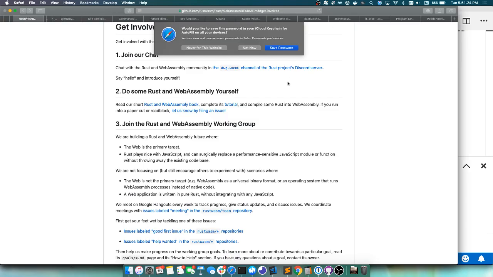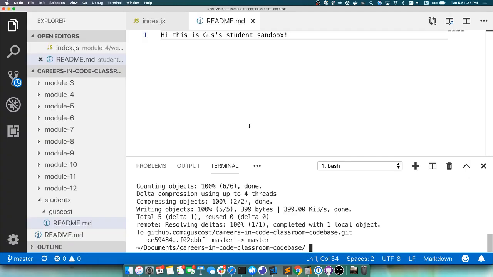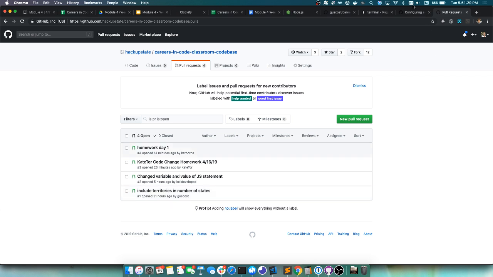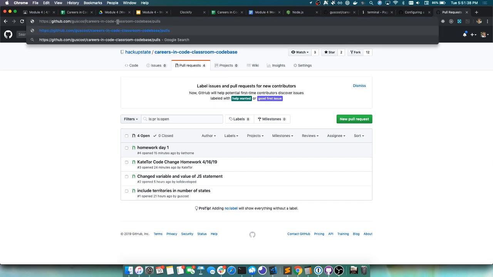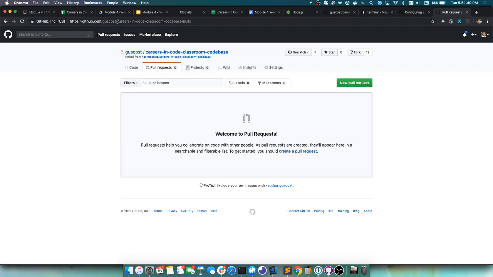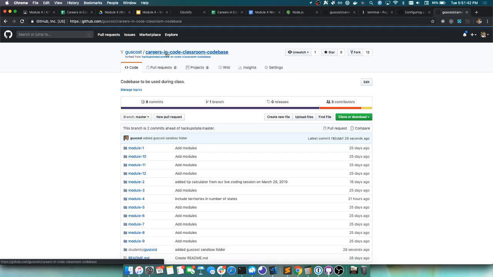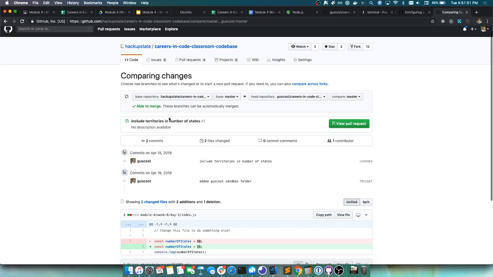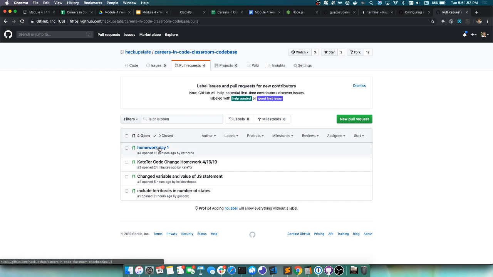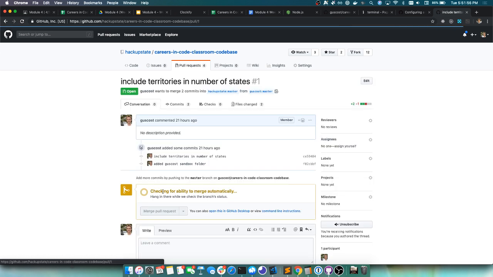And then if we, all right, I need to get out of Safari entirely. So I keep going to Safari. Okay. If we go to, I think I can just replace this with my username, and it will go to the right place. Oh, and I don't have any pull requests on mine. So I'm going to do a new pull request. And actually, I already have a pull request. I'm just going to go ahead and merge mine.